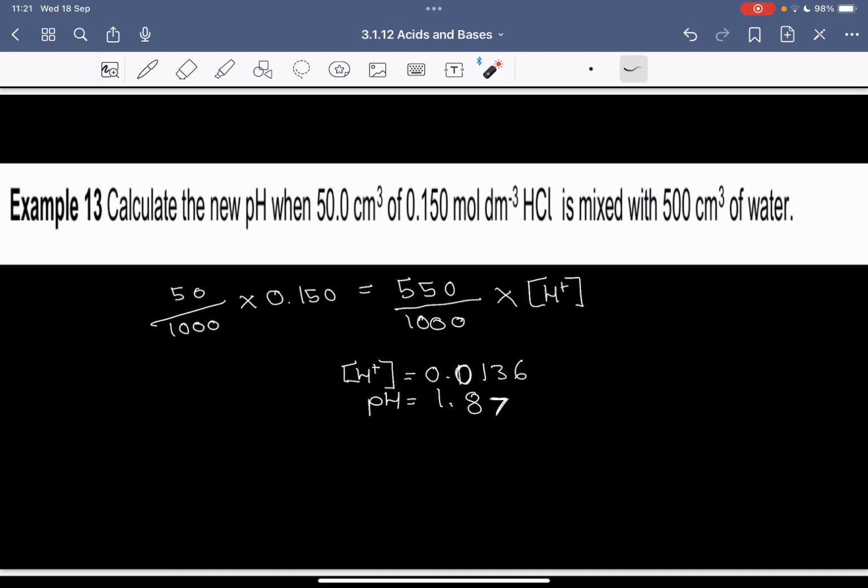Alright, here's a little tip, right, to save some time. Now here I've converted into decimeters cubed just because that's what we normally always do. However, just remember that for this formula, old times old equals new times new, you don't actually need to have it in terms of decimeters cubed. You can also use centimeters cubed. You just need to make sure that both sides are using the same unit. So if you're using centimeters cubed on this side, you have to use centimeters cubed on this side, okay? Just make sure they're both the same unit for the volume.